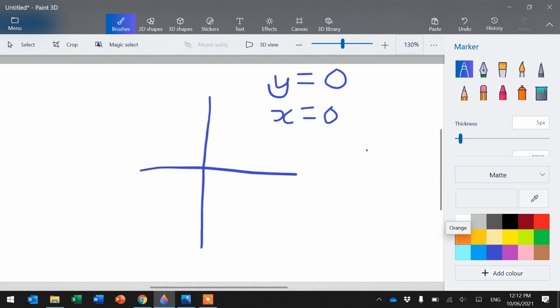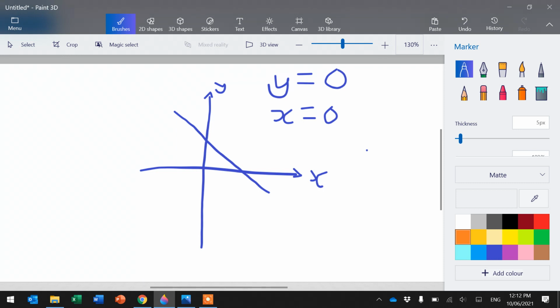Everybody, today we're going to be looking at y and x axis intercepts. Just a very quick reminder that on a Cartesian plane, the y axis is the vertical axis and the x axis is horizontal. And we're trying to find, if we have an equation that goes something like this, for example, at what point it intersects the y-axis and the x-axis based on a formula that we're given.